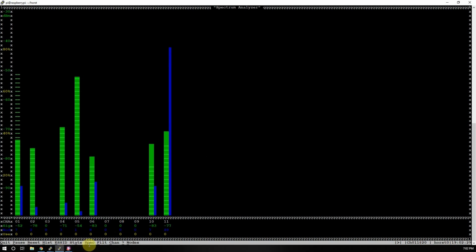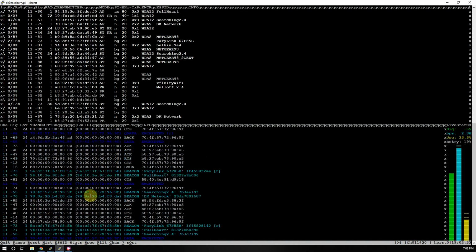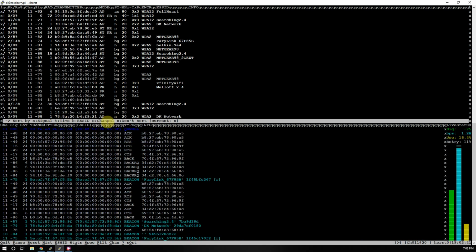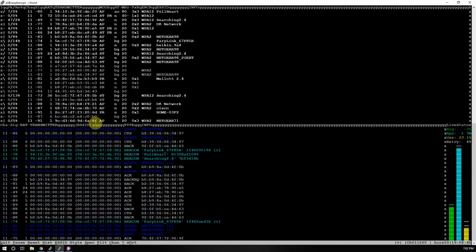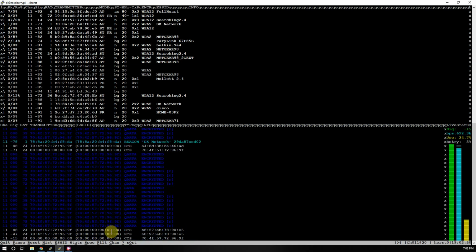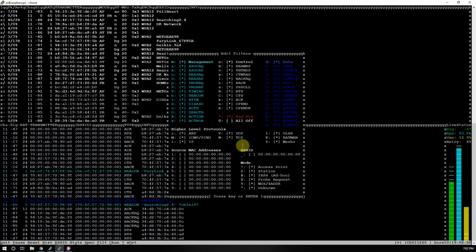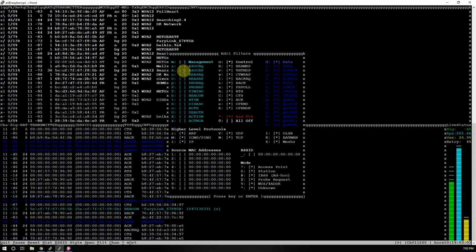You could hit the O and you can sort how you like to sort. We can sort by channel. Then if you hit the F, you'll get all this stuff popping up, and you can uncheck these by hitting the letter.